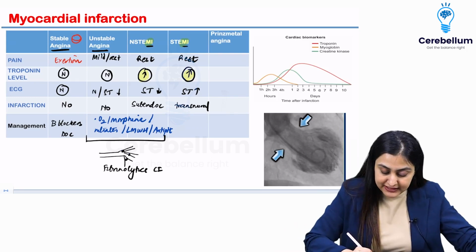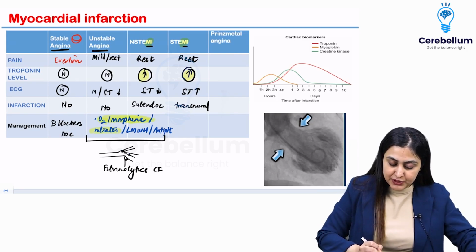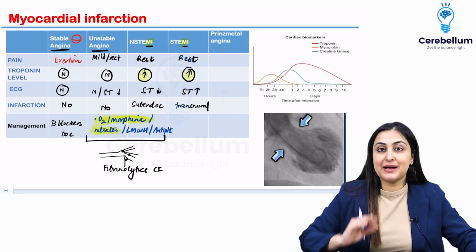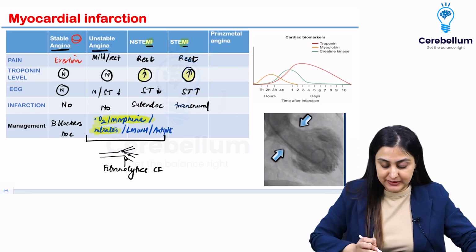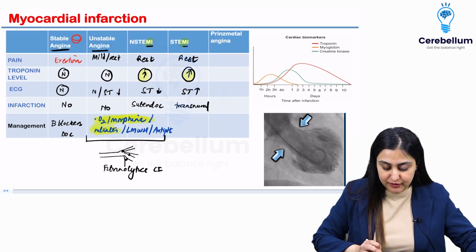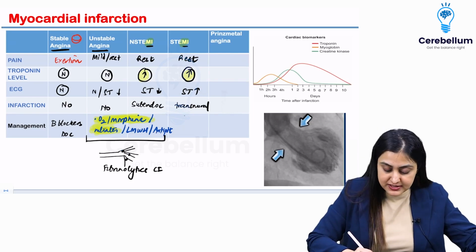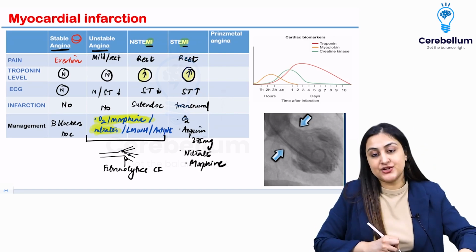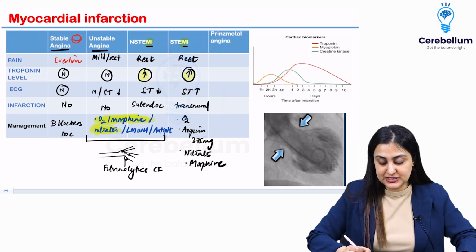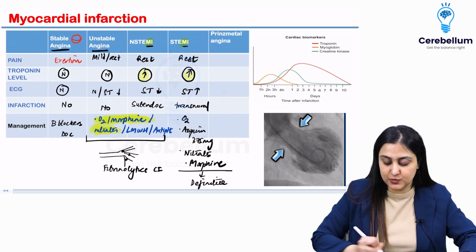In STEMI, after the initial management, which is the same, wherein you give them oxygen, morphine, nitrate, this is what you want to restrict to. You do not give them antiplatelets before starting the fibrinolytic drugs, otherwise the risk of bleeding increases. So you remember MONA here: morphine, oxygen, nitrates. As far as the management of non-STEMI is concerned, first is the conservative management. So you give them oxygen, you give them aspirin 375 mg. Apart from that, you can give them nitrates and morphine if needed. So this is about the initial management, and then you decide the definitive management based on the time at which the patient has come.